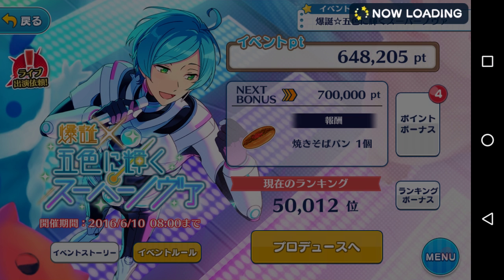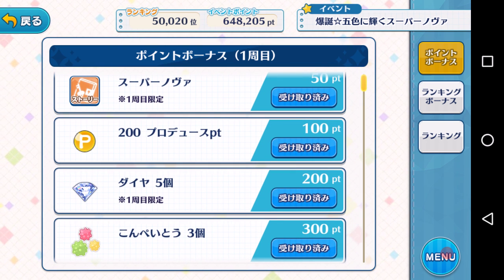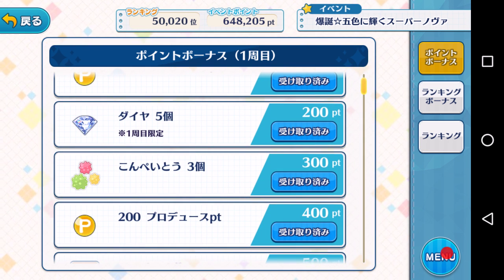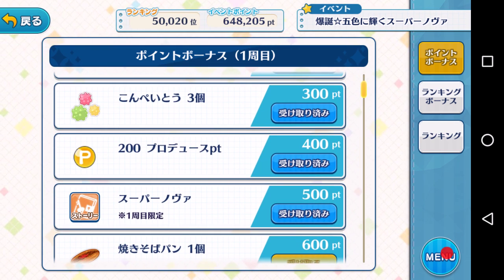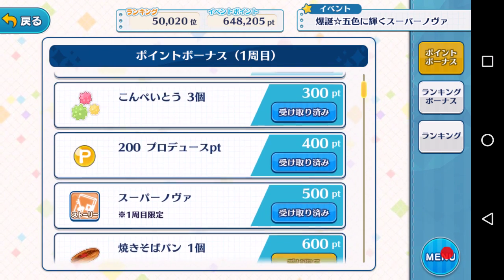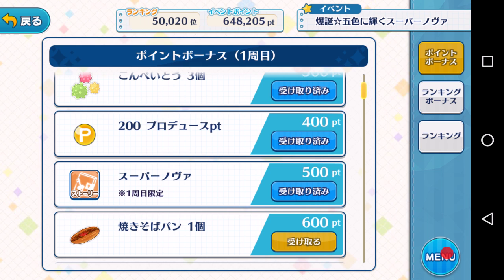Over here I have the list of rewards. In this list, we have stories. Reading stories will give you 1 diamond each. In this event, there are 18, so you get 18 diamonds total. We have producer points, and diamonds in sets of 5 or 10. There are 35 diamonds total until about 400,000. We also have konpeito, or candies. We have 6 total per 2 million. Konpeito restores 1 LP per candy, so a total of 6 LP for 6 candies. Producer points.